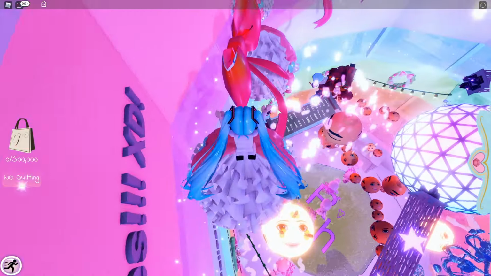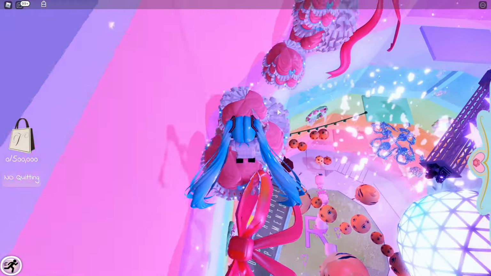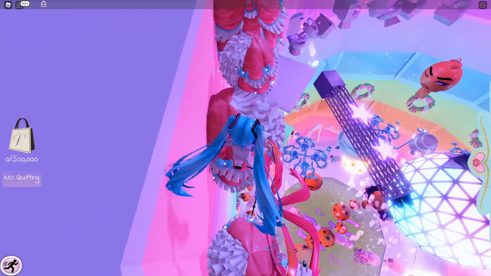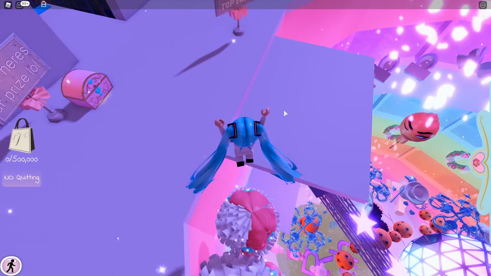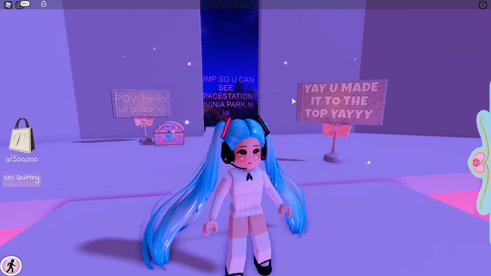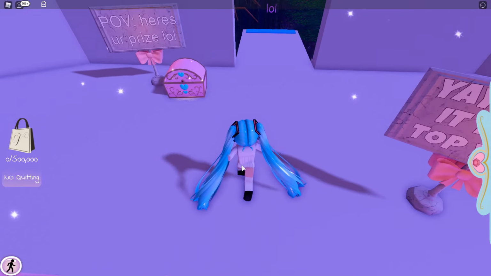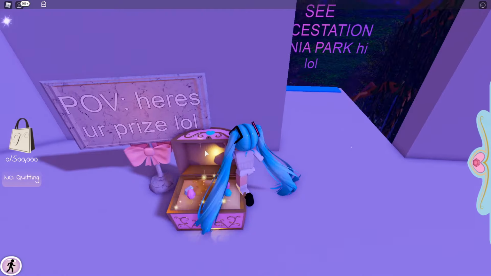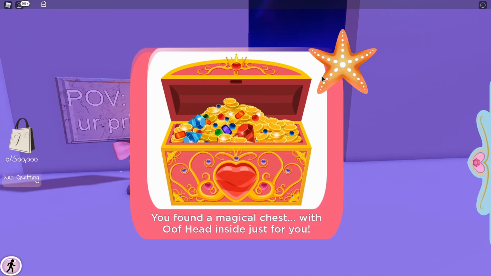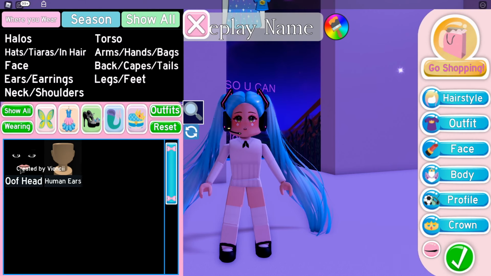If you're wondering what these are, these skirts or dresses, well, they are the Moncherie dress version because you could pick if you want your Moncherie skirt to be a dress or just a skirt. And then you're at the top. Ooh. Once you made it to the top, all you have to do is just walk straight and you will see this beautiful chest. And if you open it up, Oof Head inside just for you. Okay, here's the Oof Head.